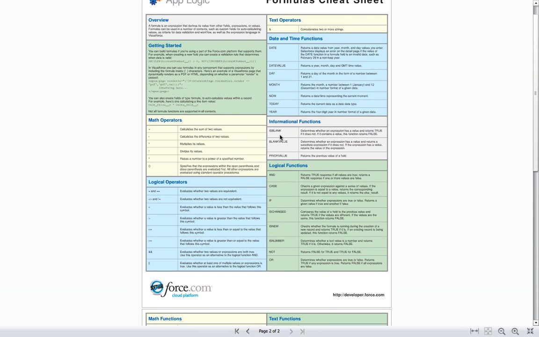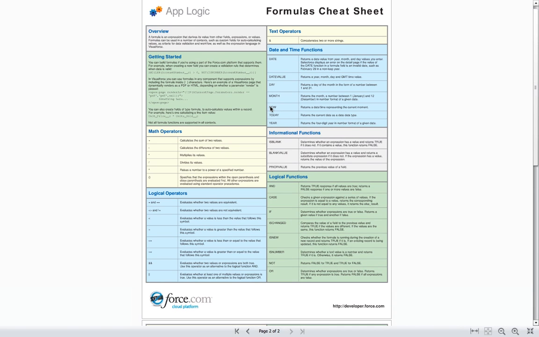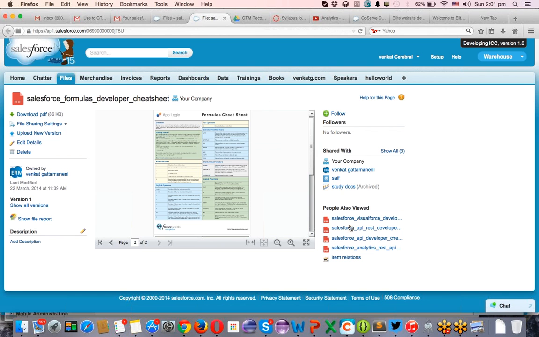you can click on hide documents. So there's a lot of groups here. There's a lot of content also. See the assignments and the Apex VF cheat sheets, guides, training documents, and all this stuff. All the examples, all this stuff is here. You can access all these files from this screen.